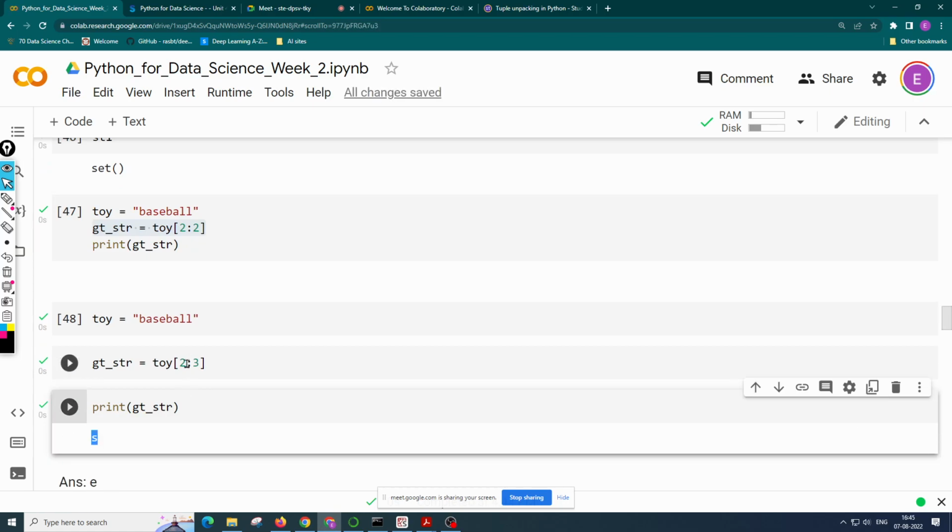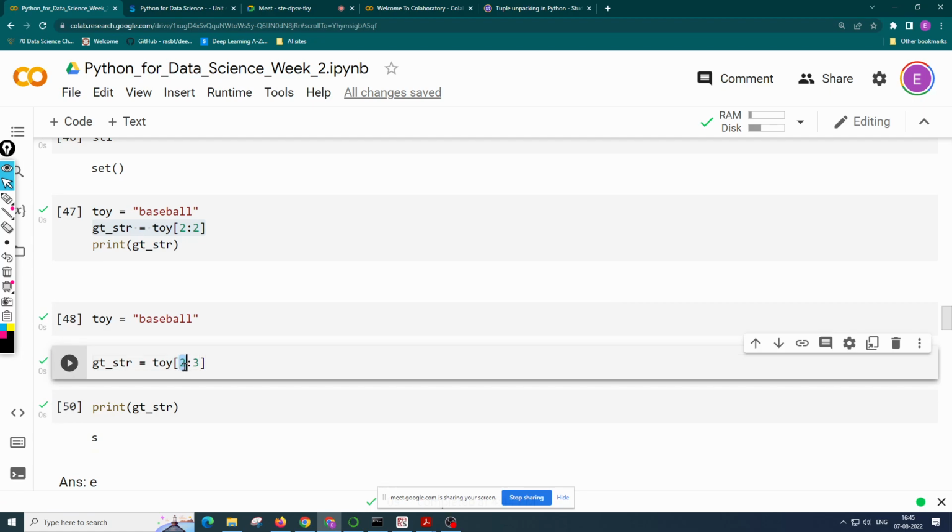This operation will start from 2 and end at 3, but 3 won't be included. So the second index was taken, like S was taken.